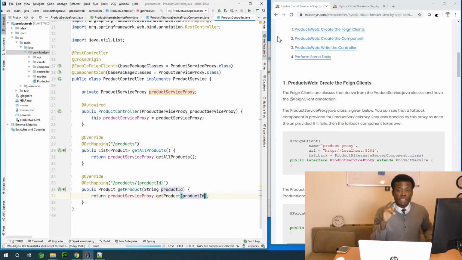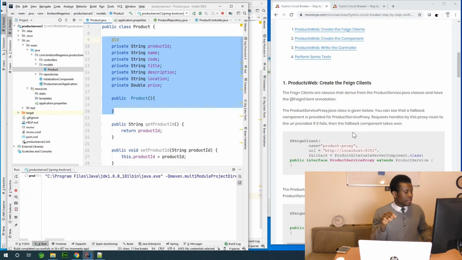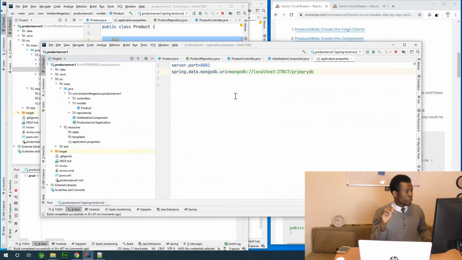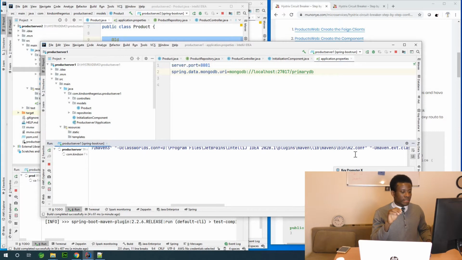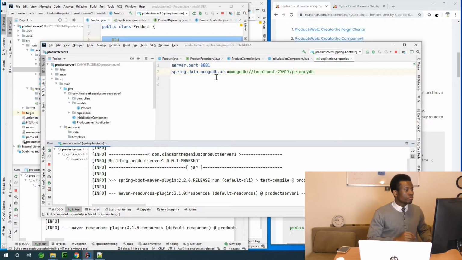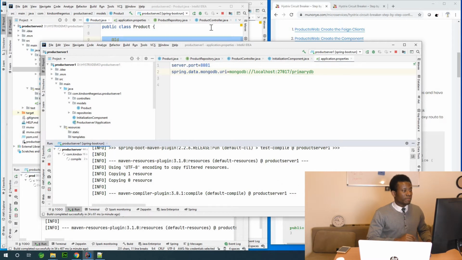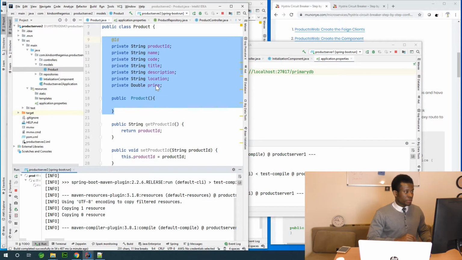The 2 product servers running at port 8081 and port 8082, they are already tested, they're okay. This is product server 2 starting up, and this is product server 1 right here. It's already started. So if I look at the run window right here, so this actually started. Okay, still starting up. Port 8081 for product server 1, and product server 2, the secondary DB, is also starting up.